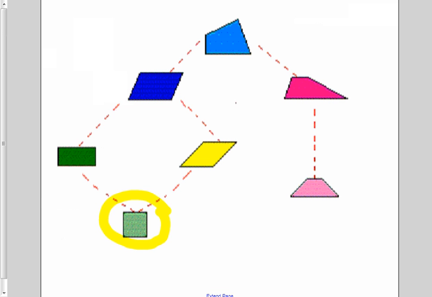Okay, and then last you're going to have something called a square. If you have any problem that has to do with a square, the square is also a type of rhombus and it is a type of rectangle. The square has all the properties of a rhombus, all the properties of a rectangle, all the properties of a parallelogram. So with the square, we have all 90-degree angles on top of all of that. The diagonals still bisect each other, perpendicular bisectors form 90-degree angles, and all the sides are the same.